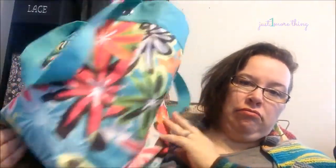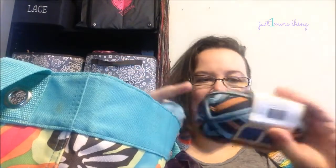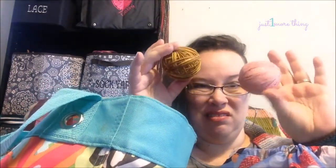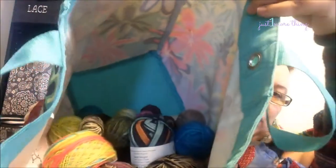This bag, this huge, huge bag, is full of scraps. Here were a couple of the fleecy scraps that were left. Like an entire ball of fleecy. This whole bag is full of worsted weight scraps that I have no idea what to do with, but then still, all of those sock scraps.